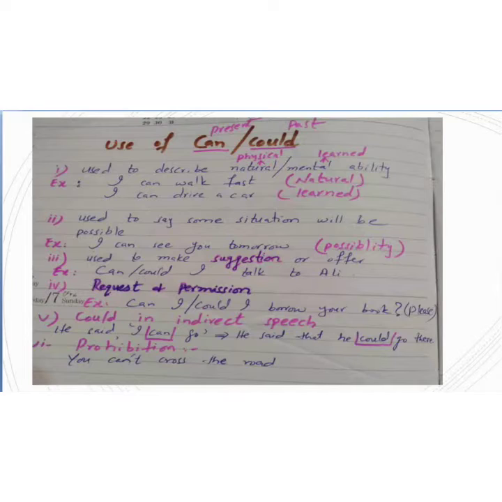According to my direct speech requirement, it will be changed into could because there is the word he said. If there is he says, then I will not change can into could. But if there is he said, it means the sentence is in past tense. So I have definitely changed can into could.